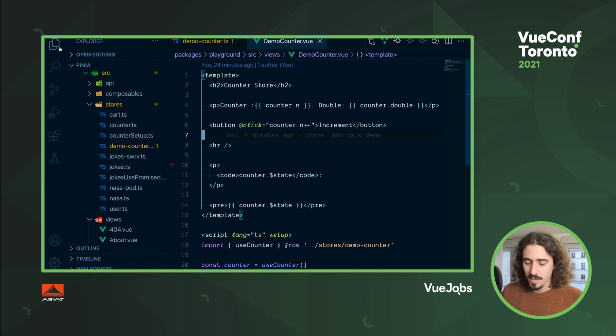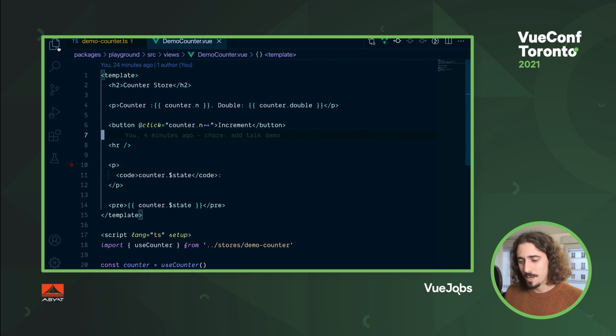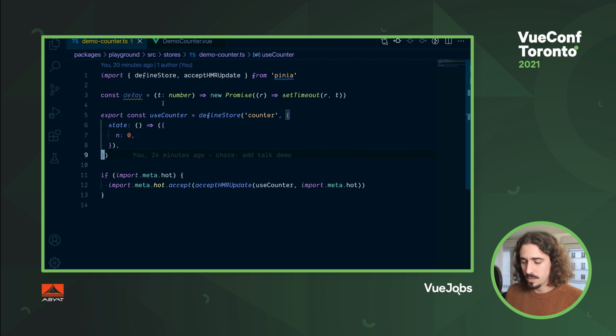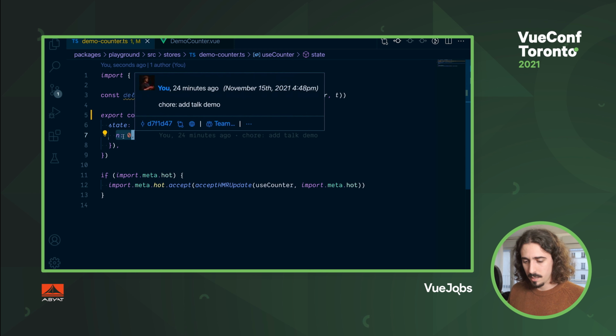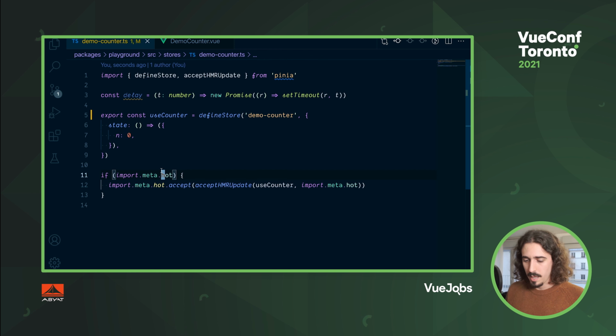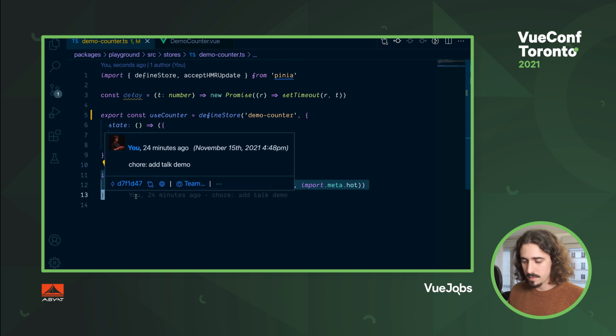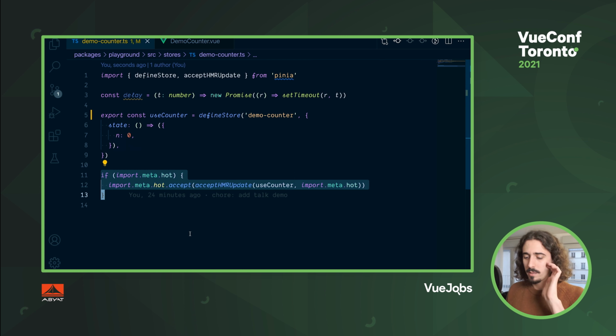So I don't want to go over everything, but basically I have my own new store that I'm creating. Here is a counter, which by the way I should be naming like this. It has only one state property, and I have added this small snippet of code to handle the hot module replacement, and then nothing else is used.